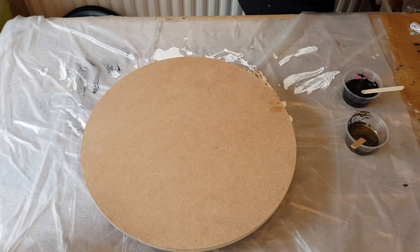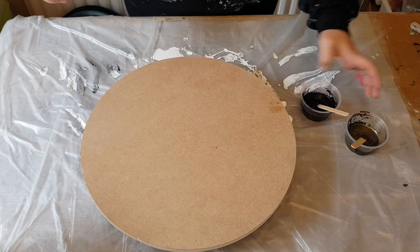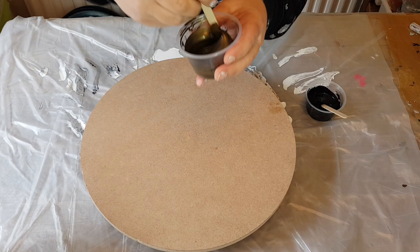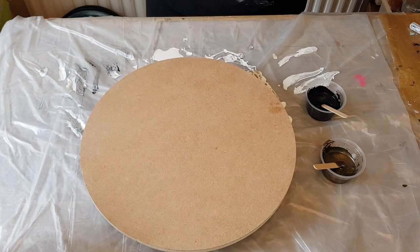I'm just using my house paint that I use for my pillow in the bloom technique, and I'm using my cell activators that I use in the bloom technique. This is Carbon Black by Golden and Australian Flood Flow Troll. It's a little thick, so I'll probably thin it down a little. And then this is Bronze by Golden with the Australian Flood Flow Troll. If I don't use all this paint, I'll use it as a cell activator in my bloom technique.